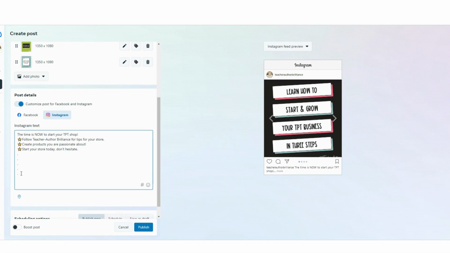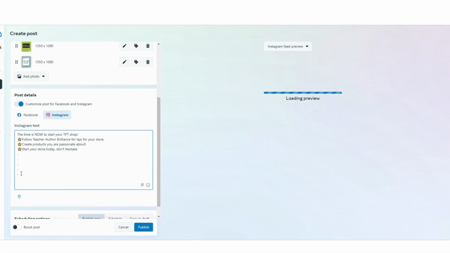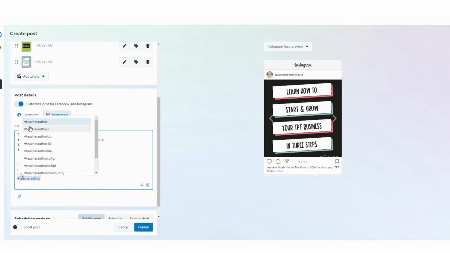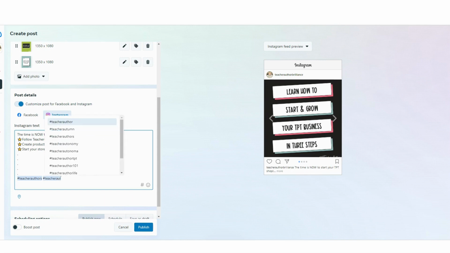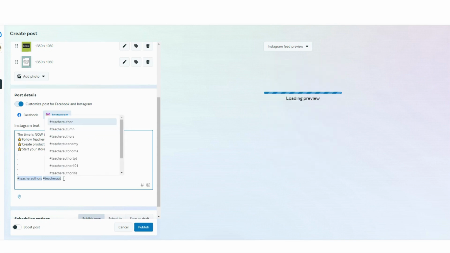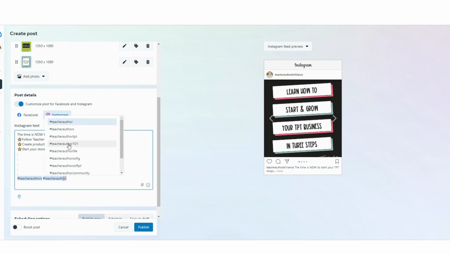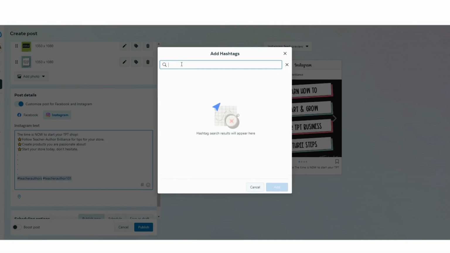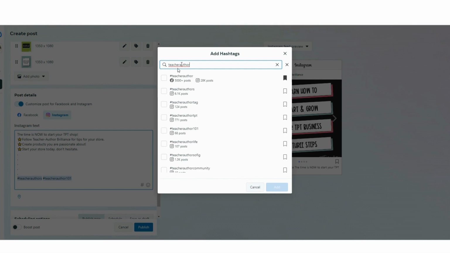What's great about doing hashtags here is I can start typing and it's going to start giving me tips of different hashtags I should use. And then also what I can do is click this little hashtag here and search hashtags. And I can see what they have. And if I like one, I can click this tag and save it.